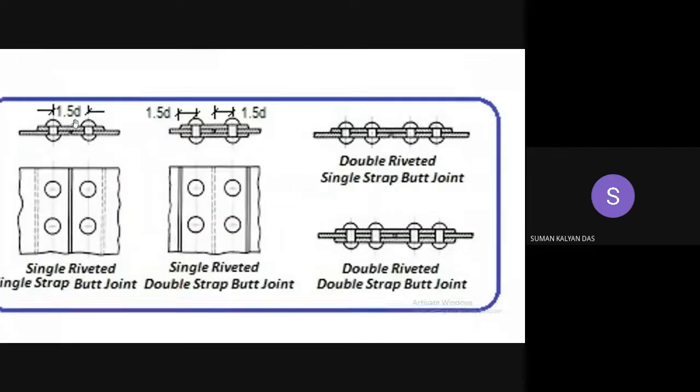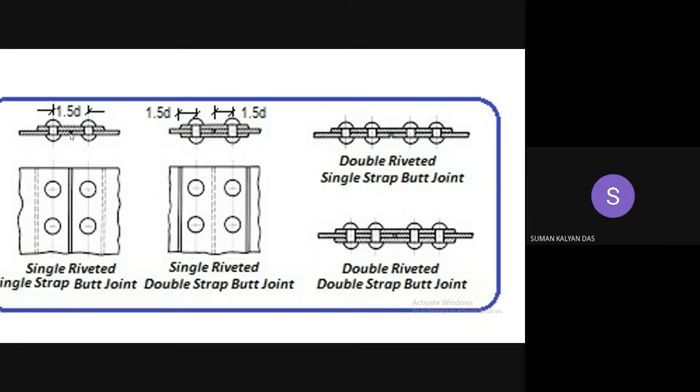An example of a butt joint is this one, although the picture is not quite clear here. I guess it is still visible that this plate and this plate are the two original plates which have to be joined. Butt joint means they have to be butted together, so at one of the edges they make contact. They should not produce any overlap. Rather, they are butted together at one of the edges. Now, if they are butted together at one of the edges, we don't get any overlapping area, and hence we cannot directly insert the rivet and join them.